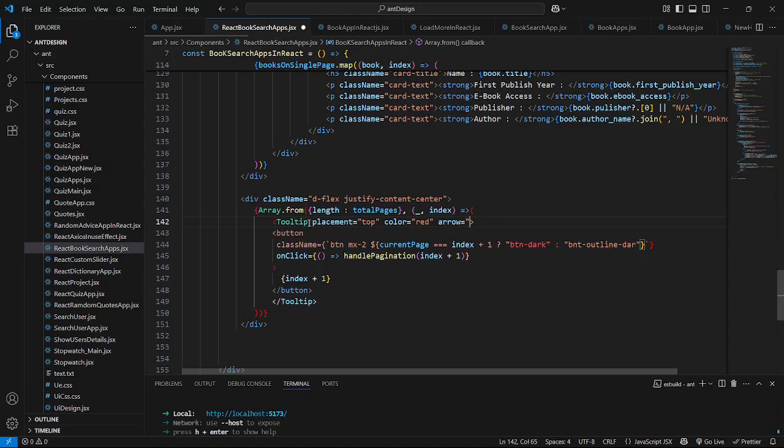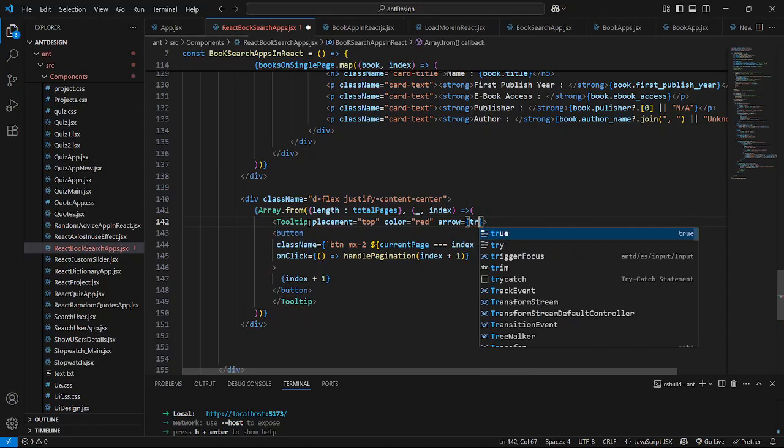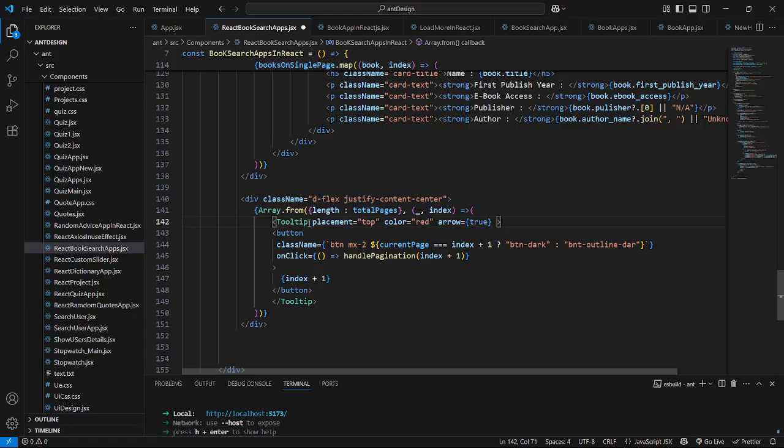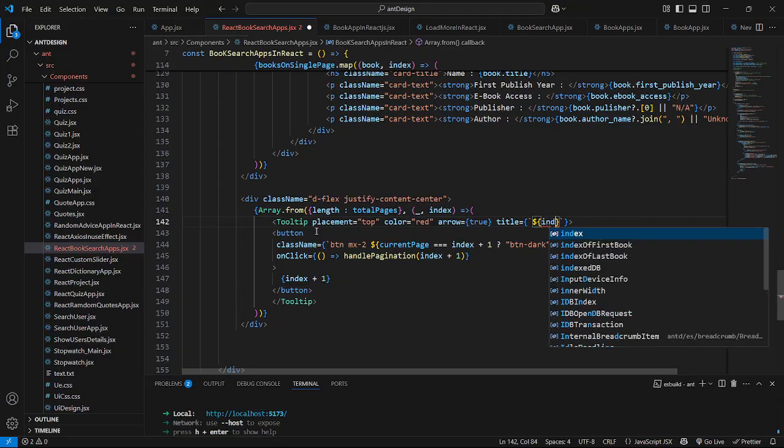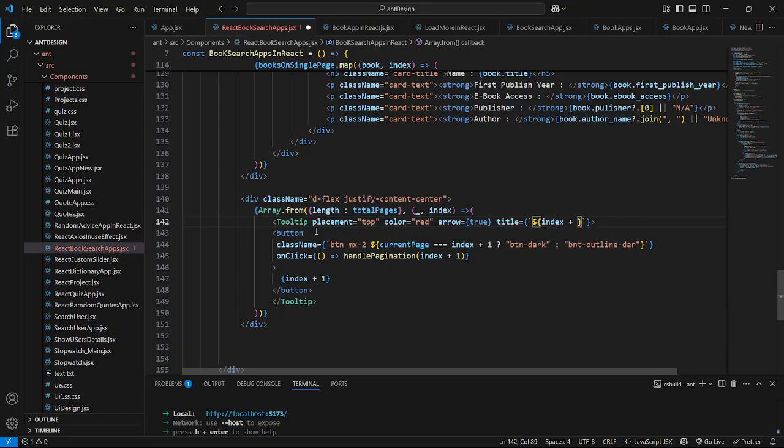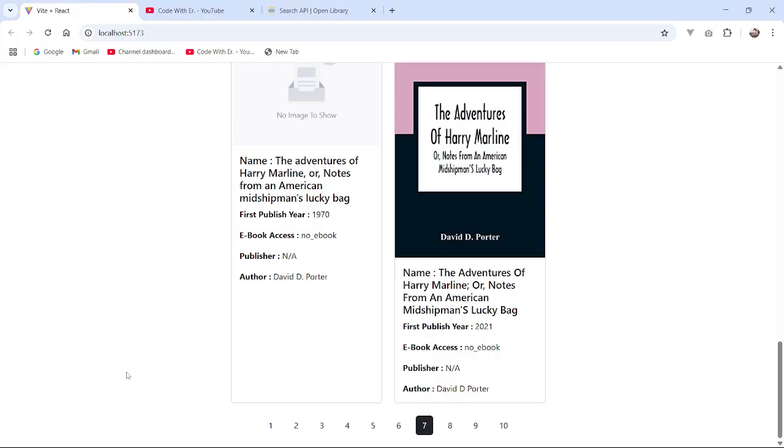I'll say arrow true to show the arrow, and I'll give the title to show the content of this tooltip. Okay, I'll use the backtick, and the dollar sign with open and closing curly braces, and I'll use this index plus 1 to make it 1, and I'll say pages. Okay, pages. Save the file, have a look in the browser.